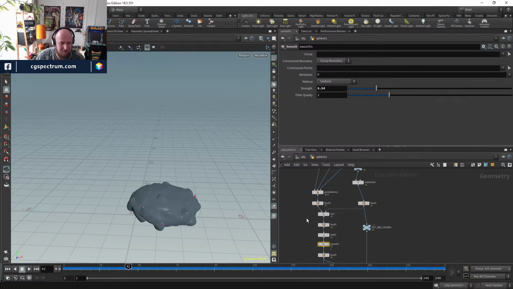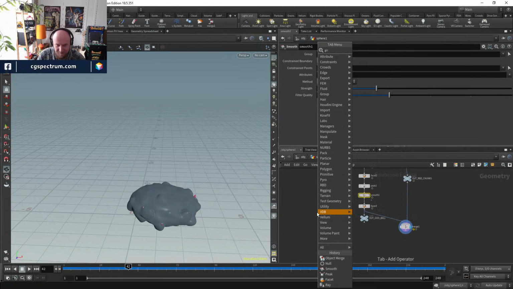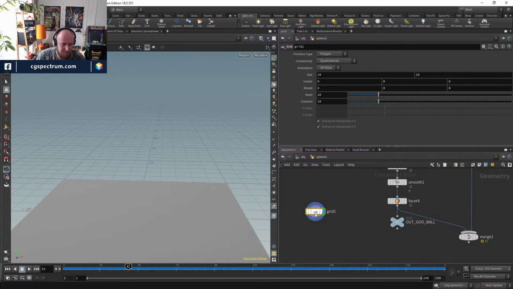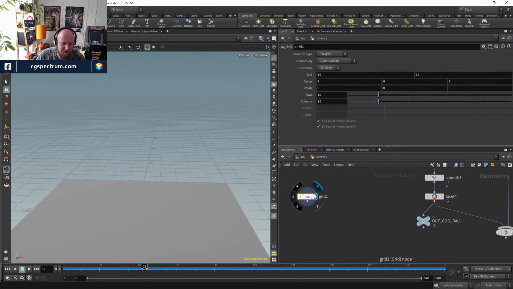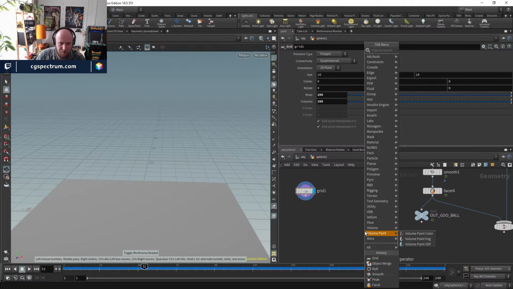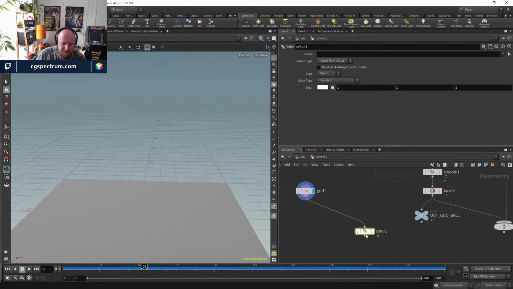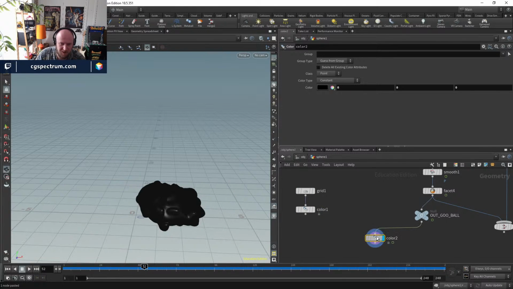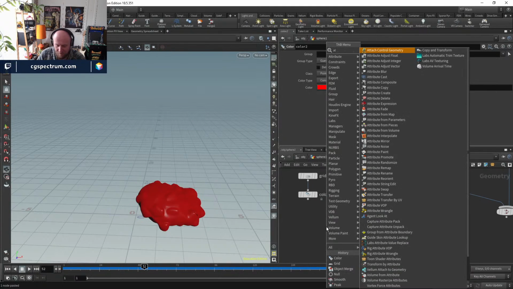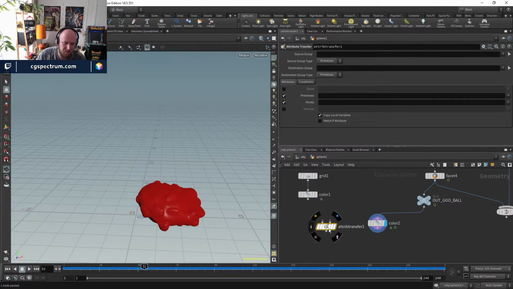We're going to add now, remembering back to the reference that I'm thinking of in my head, there was some kind of gross trail of stuff being left behind. So very simply, let's take a grid, and if I subdivide this heavily, let's go 200 by 200. There we go. And I'm just going to put a color, do my old attribute transfer, my most commonly used process in Houdini, the attribute transfer from color to get some sort of mask to drive something else.